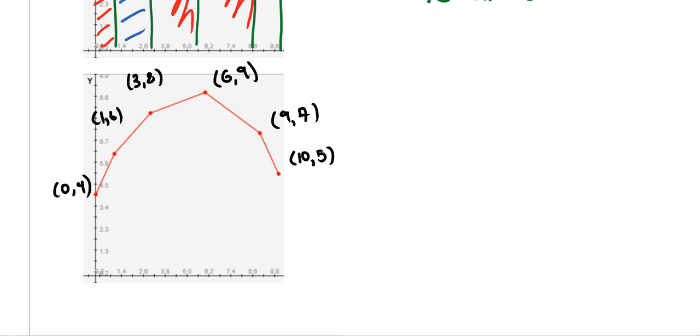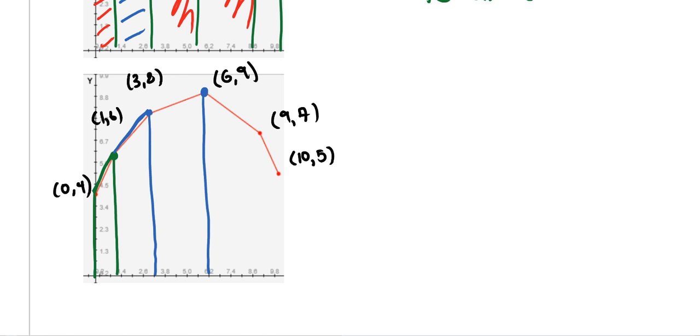Okay. Now, in order to construct your trapezoids, you want to take your second point here, drop down, and connect that to the very first point and just draw yourself a trapezoid. Then go to another point, 3, 8. Drop down, and then connect that to the previous dot to form a trapezoid. Then move to the next dot, which is 6, 9.